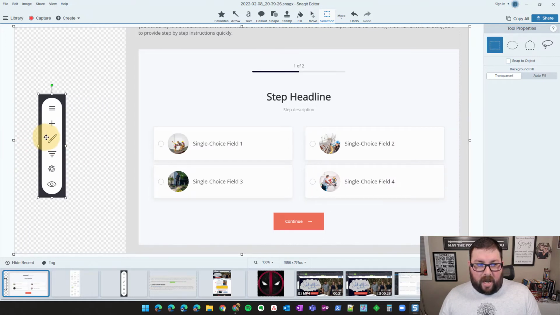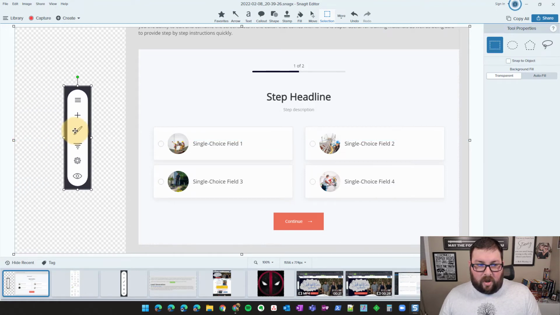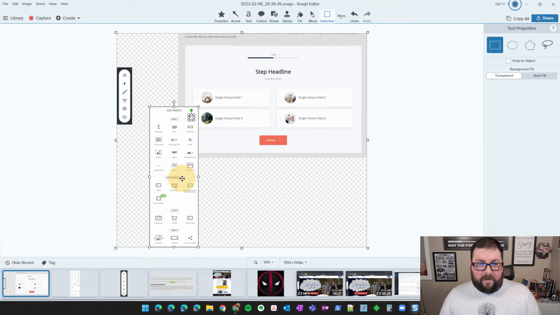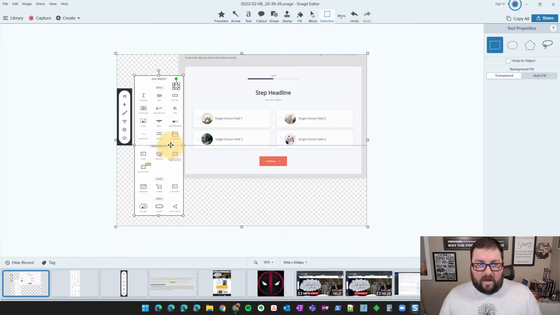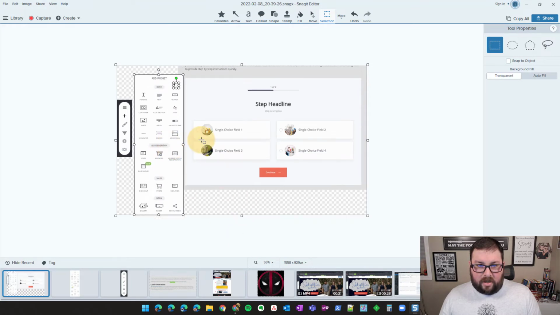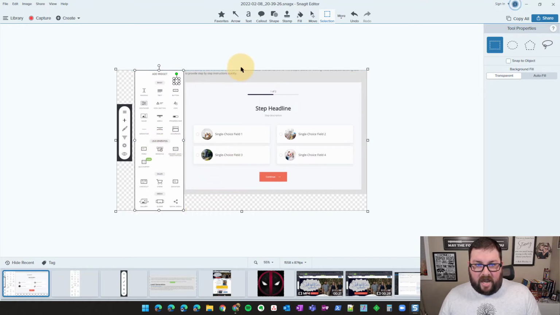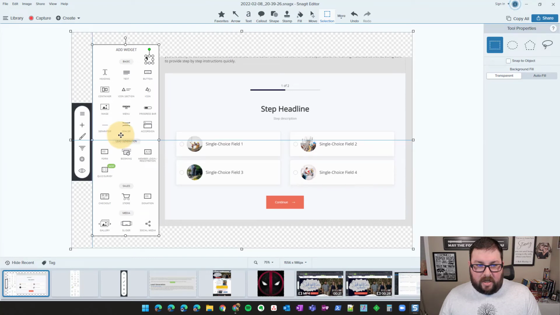So all I'm doing is a little box on the end. I'm just dragging that over. And you notice how it does snap placements too. So it just told me like, hey, here's the middle of the page. So now I'm going to also take this guy in and pop it in right here. Okay. So now I've got this kind of interesting look going on, and I'm just going to bring this up into the top here. So you notice what's happening is as I move this up, it's automatically bringing the canvas down. I'm going to bring the top up a little bit here so we can see the whole thing. I'm going to bring this up like this.